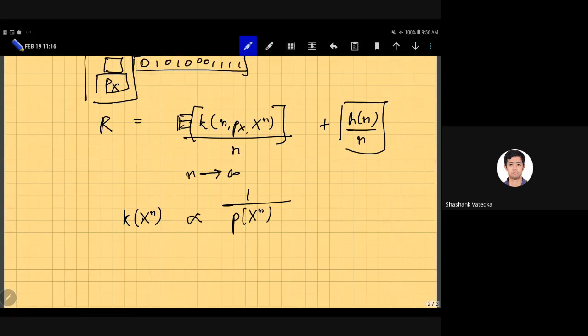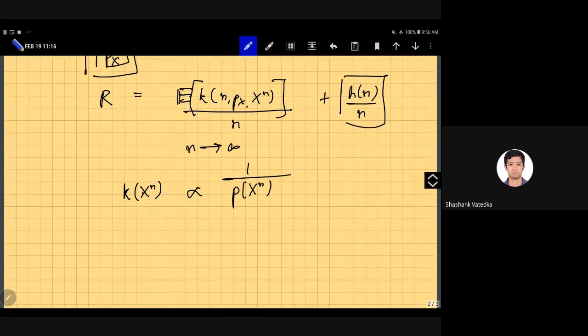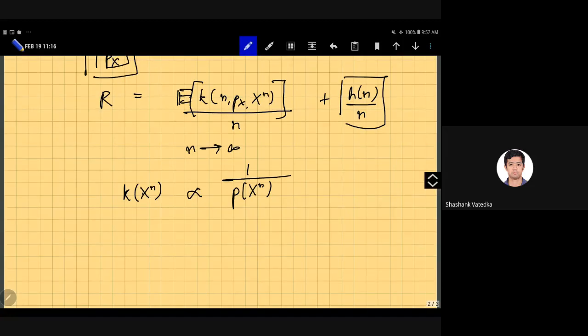So if you think about it, if you want to minimize the expected file size, then what would be the optimal compression algorithm? Can one of you think about that? We know that sequences of higher probability should be assigned smaller compressed lengths.